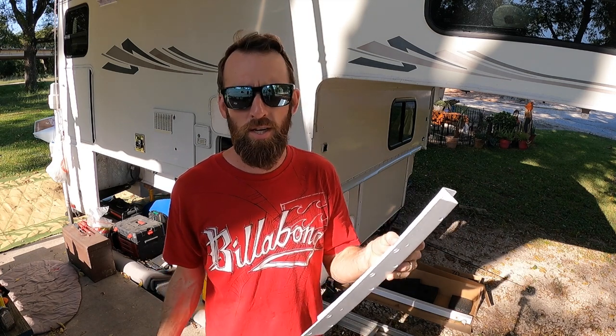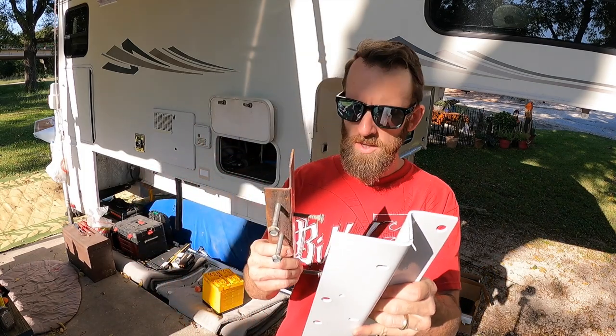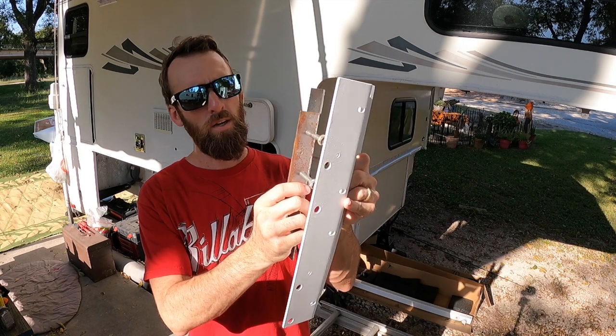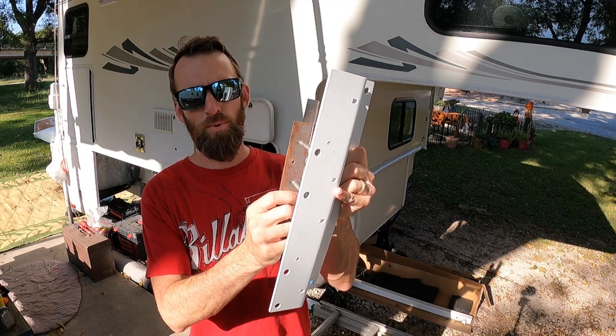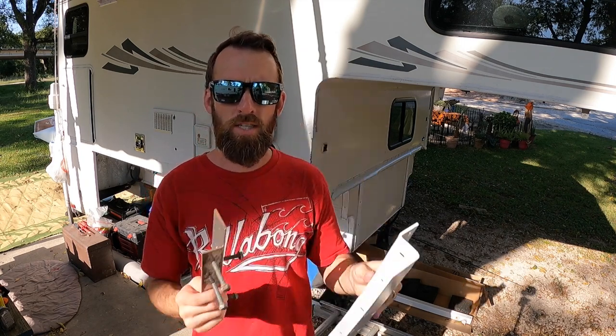I couldn't drill into the plate. There was no plate there. And the reason I wanted to reuse those holes is on the inside of the camper, on the inside of the corner, there's this backing plate. And these holes go all the way through to the backing plate, which is threaded, and basically sandwiches this clamp together, which makes it so, so much stronger.